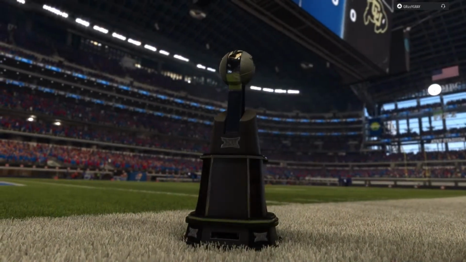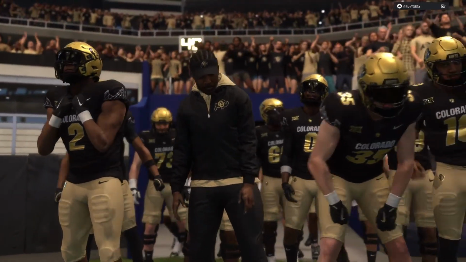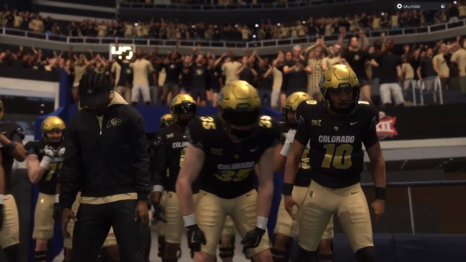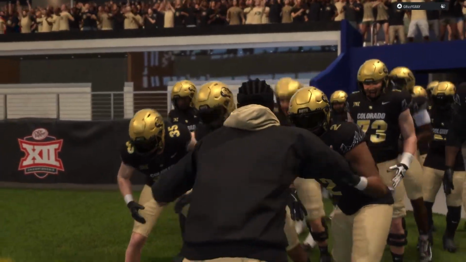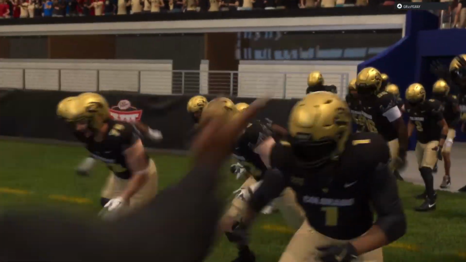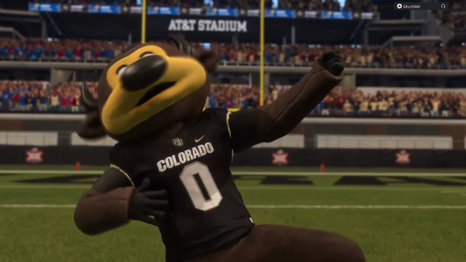Began 3.5 months ago has all built to this. The championship game in the Big 12 Conference. One that has a long history of classic finishes. We could be in for another one here today. Welcome, folks, to AT&T Stadium, the home of the Cowboys, right here in Arlington, Texas.